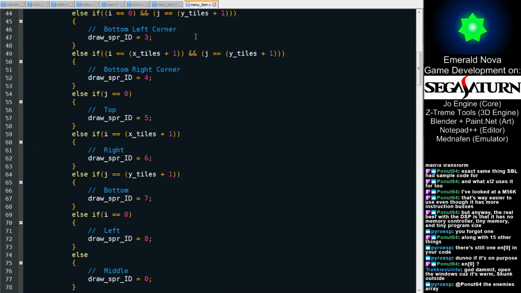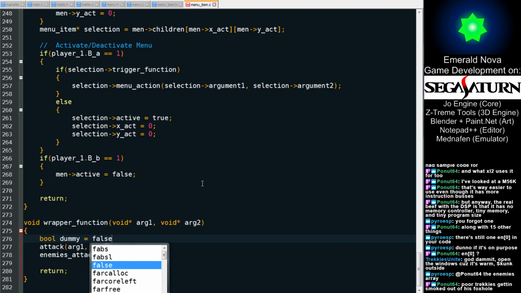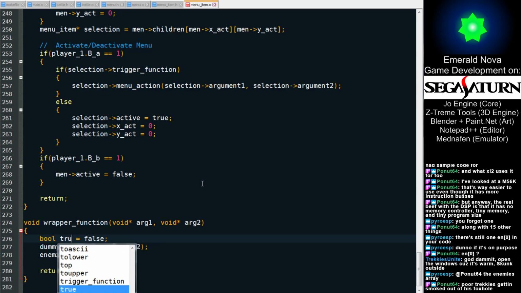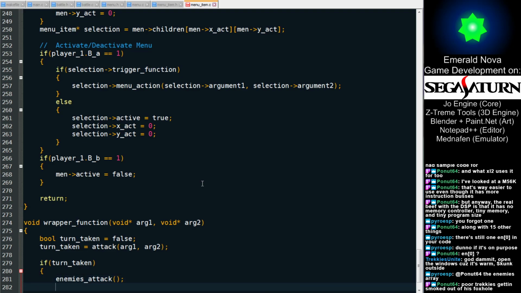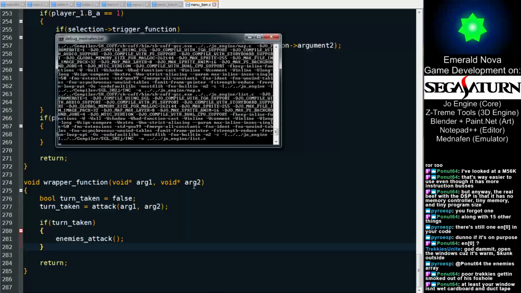And then the only thing that's left is the wrapper function, and the wrapper function says bool dummy equal false, and dummy is equal to, let me just say, turn taken. So if something actually happens, if turn taken, there we go. And now it'll only work if I can actually attack.